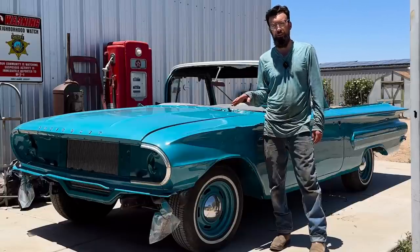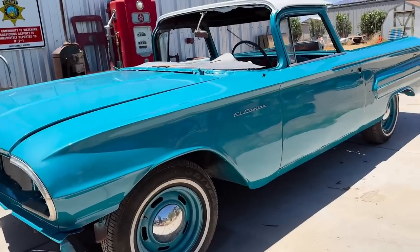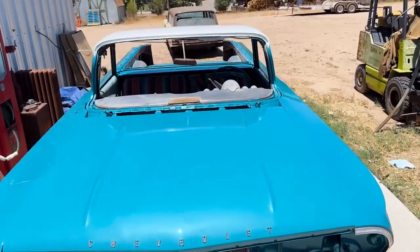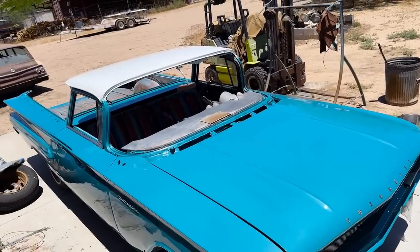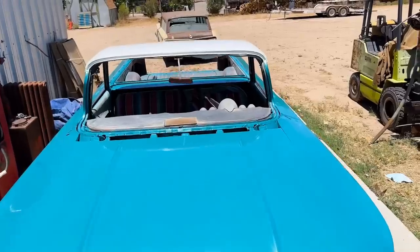Yeah, this is a factory color combination, Tasco turquoise and emerald white. There was a debate on whether to paint the whole car one color, but we thought it would look better if it was two-tone. You know, the white roof makes it pop. I think you guys will agree, it just gives it a good extra flair.